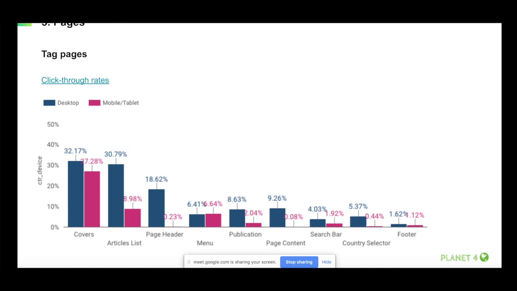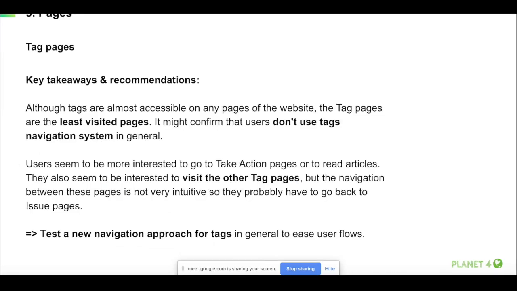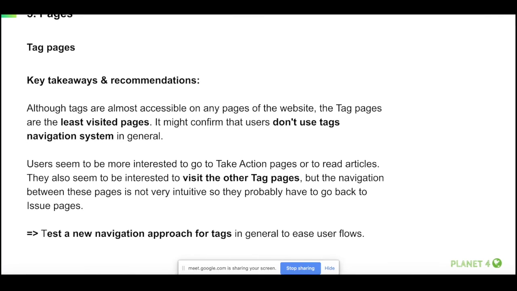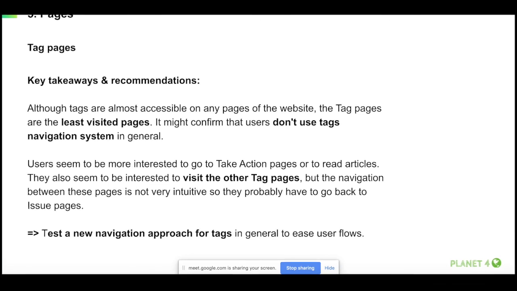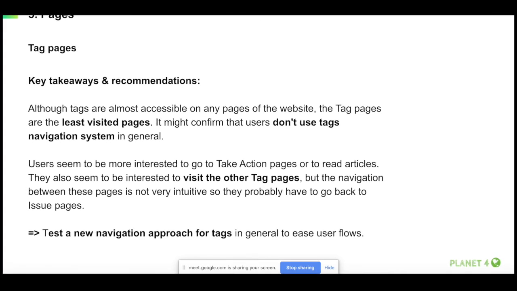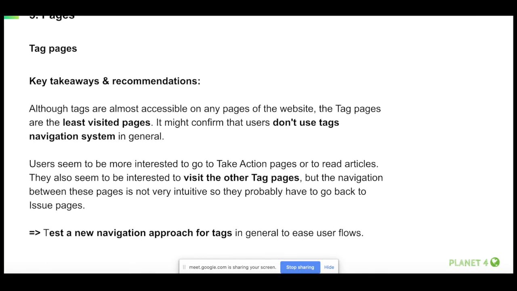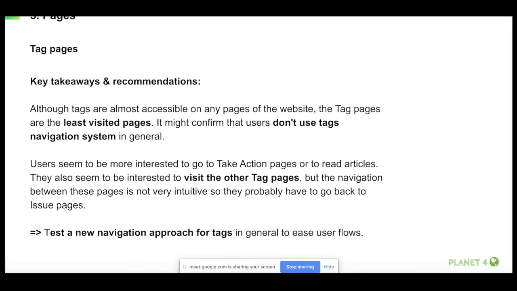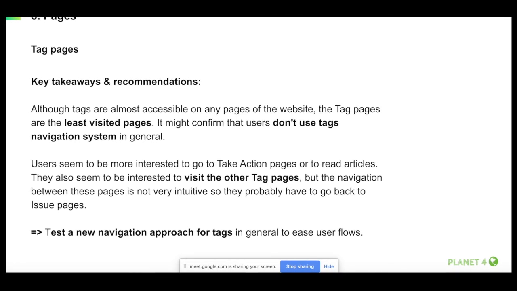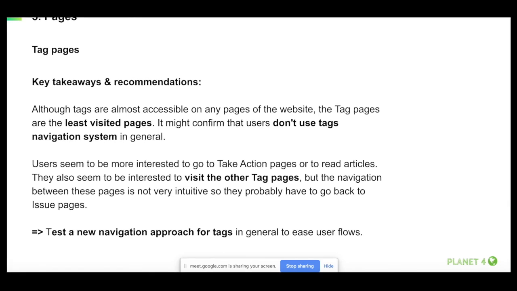Yes, and we also have publication blocks, which are performing better on desktop. Just to conclude on the tag pages, although the tags are accessible on almost any page of the website, those tag pages are the least visited pages. So this confirms that users don't really use the tag navigation system.